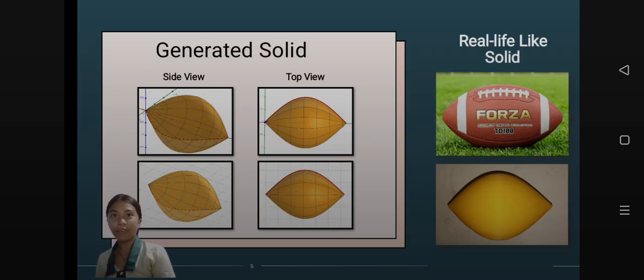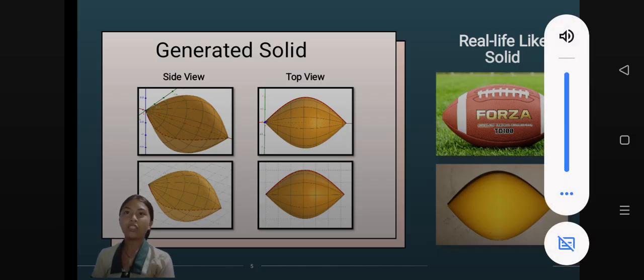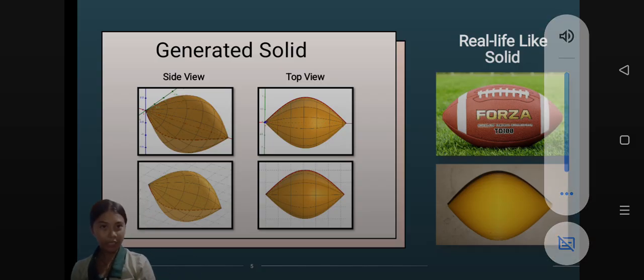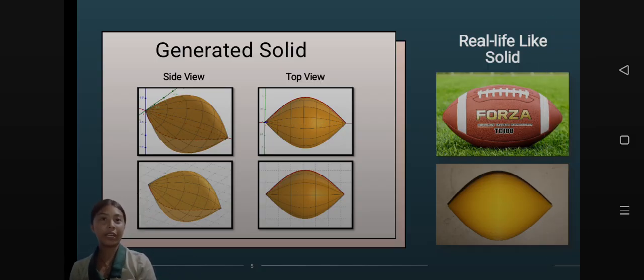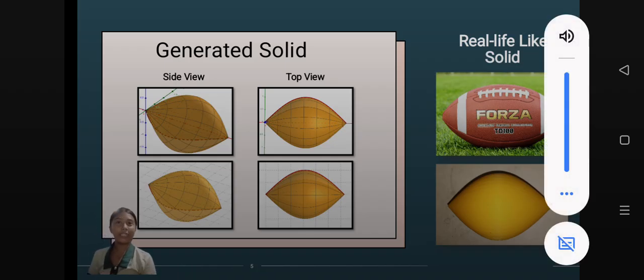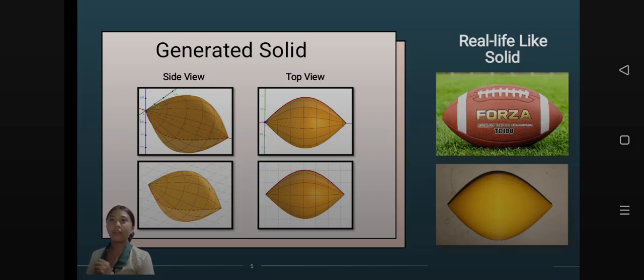Looking at the 2D graph illustration above, if it will be revolved around the x-axis, we can generate a solid which is shown in the 3D figures generated using GeoGebra. Looking at these figures, we can observe that it is somewhat similar to some real-life objects such as a football. We are already done illustrating the region for which we will be finding the volume.